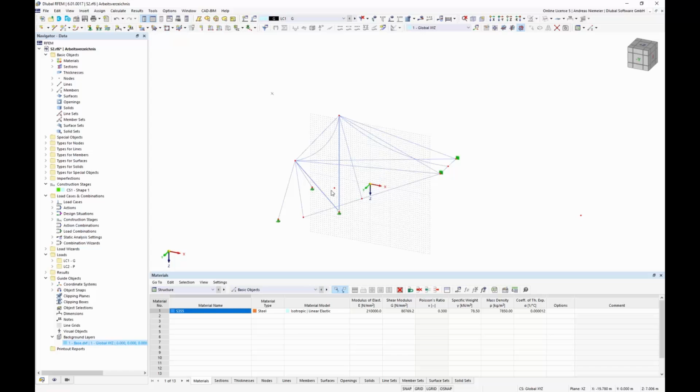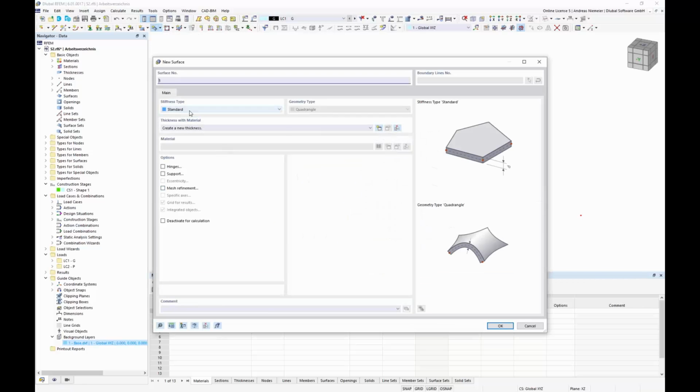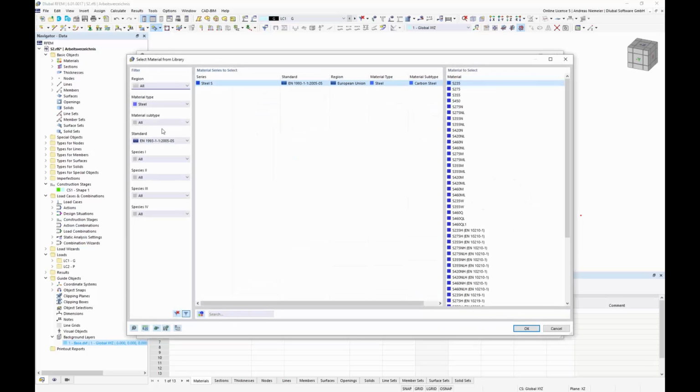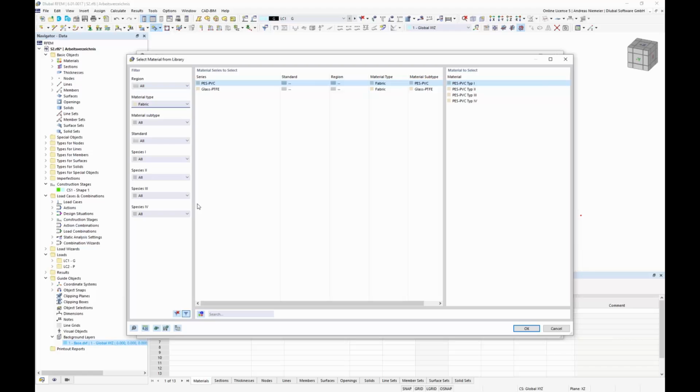Because this produces some non-plane surfaces, I select as initial shape a quadrangular surface with the type membrane and go to the library. And this is maybe new. In the library we defined now even fabric material, standard materials with an average set of values of stiffness.